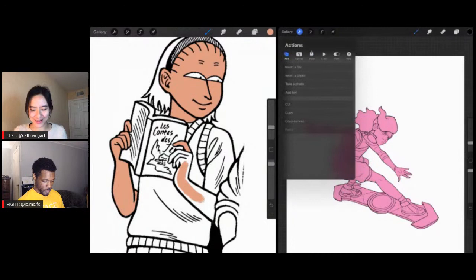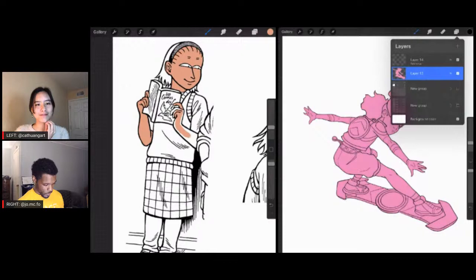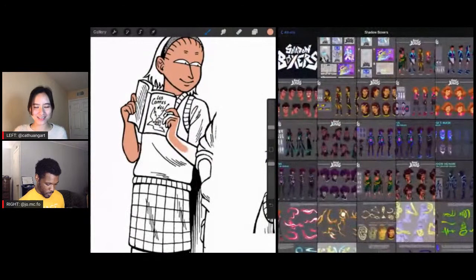Fun. Okay, I'm super excited. I actually based her off of my niece, because one time I met my niece and she was wearing her private school uniform or whatever. And I was like, hey, that's actually pretty cool. I can use that as a design.